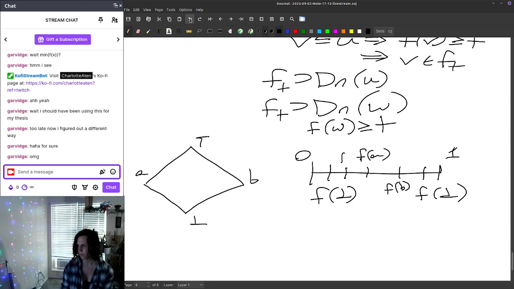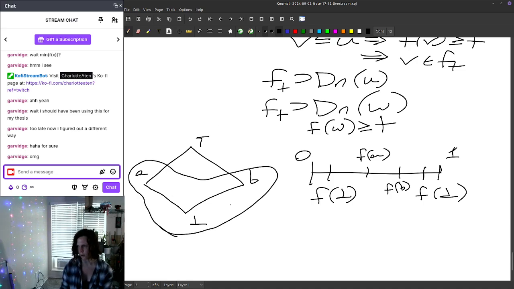And the reason why that's a problem is because this is not a principal downset. There's not a single biggest thing that all of these things lie below that's in this set, right? It doesn't look like all the stuff below a single element that is in this set. So that doesn't seem like it can be the case. So in other words, we shouldn't be able to have this. But since we know that f of A and f of B have to be between the bottom and the top, then, well, what configurations are possible?